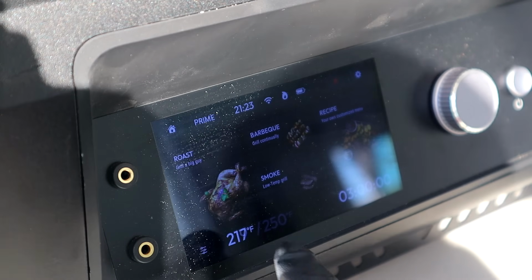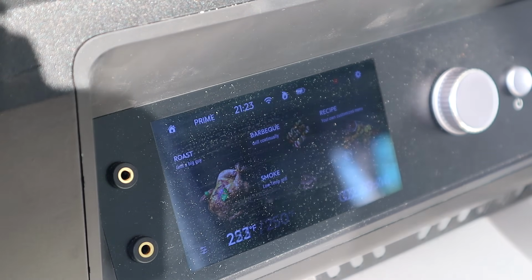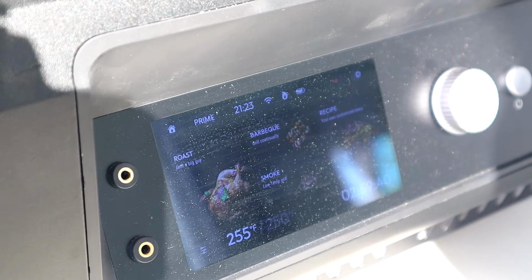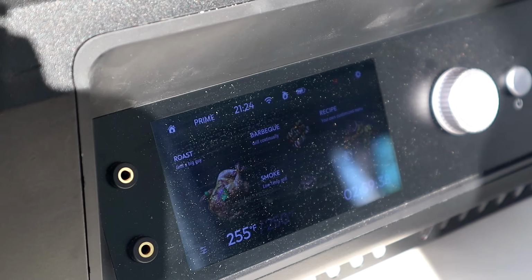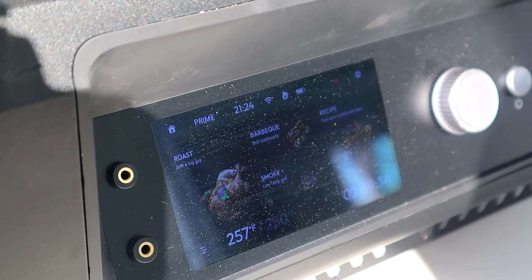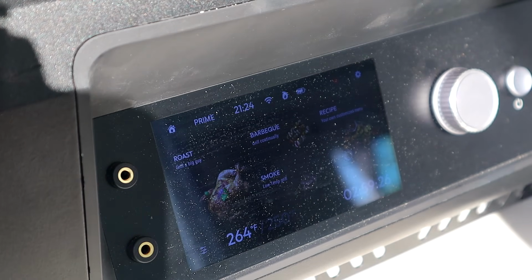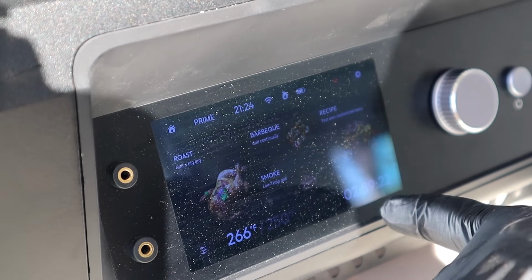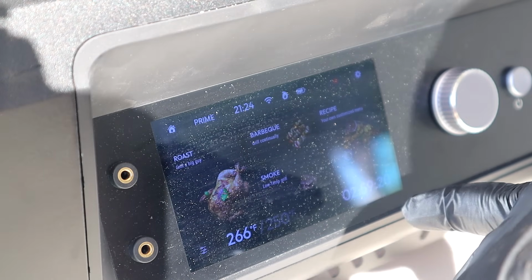All right, we're almost getting there. We're at 222. All right, guys, we are set to go. We're at 255. We're gonna monitor that temperature. As they said, it always stays within 9 degrees Fahrenheit. So we're gonna see it went up to 256. It went up to 260, then dropped right back down. So we're gonna kind of monitor that and see how accurate that is. And as you can see, our timer already started. Once it was ready, it started.